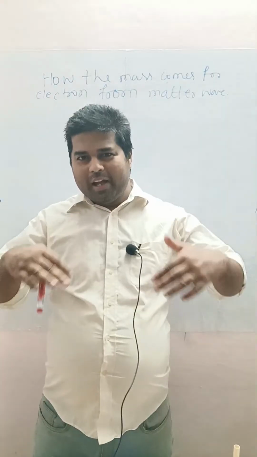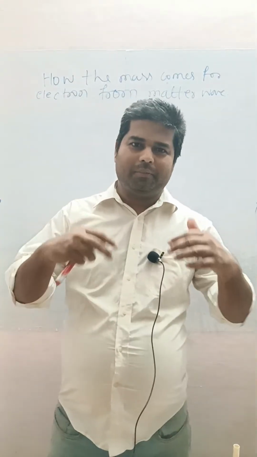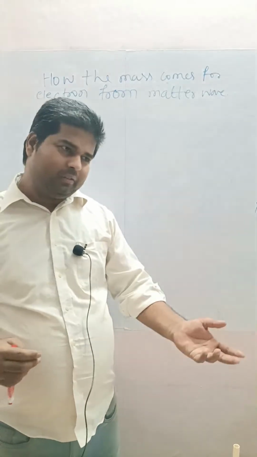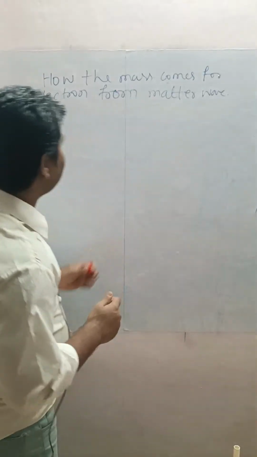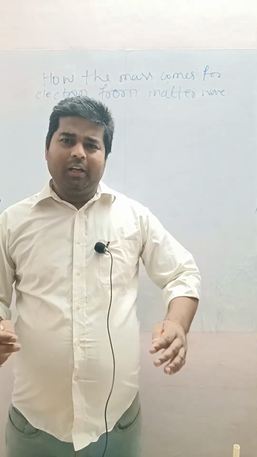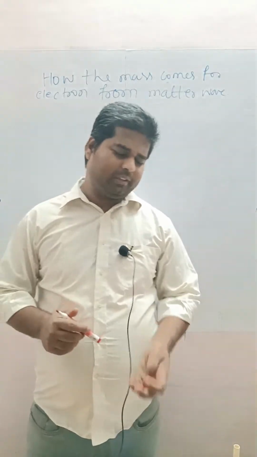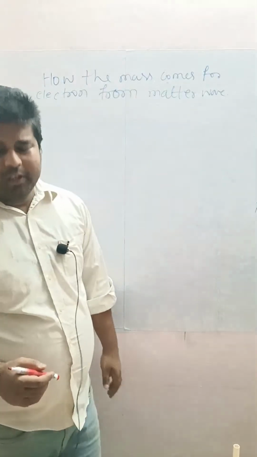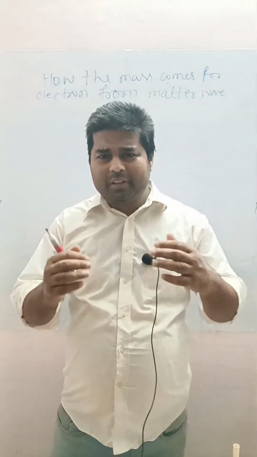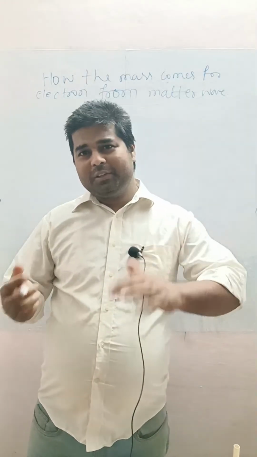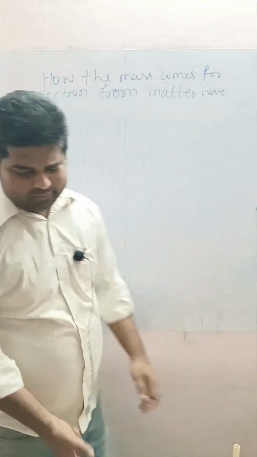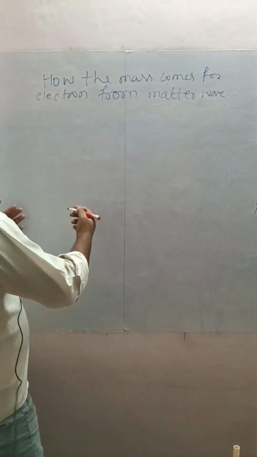Now see how the electron gets mass from the matter wave. The matter wave is a complex matter. These are my works. It might be wrong, it may be right in future. I'm trying to explain quantum physics as simply as possible. I'm working on the reduction of uncertainty in quantum mechanics, which is highly uncertain. There are many theories which are very mathematical, but we carry them in physics without understanding their physical significance. And there are many theories which are physically easy to understand, but have no mathematical concepts. That's why it's not going through quantum mechanics. Let's see how the mass comes for the electron from the matter wave.